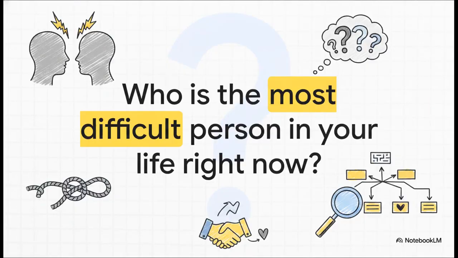To really get the most out of this, I want you to mentally anchor yourself right off the bat. Picture a very specific person you're currently in conflict with. Think of a relationship that just feels stuck, frustrating, draining, or overwhelmingly difficult. Got a face in your mind? Excellent. Hold on to that image as we walk through this framework together.